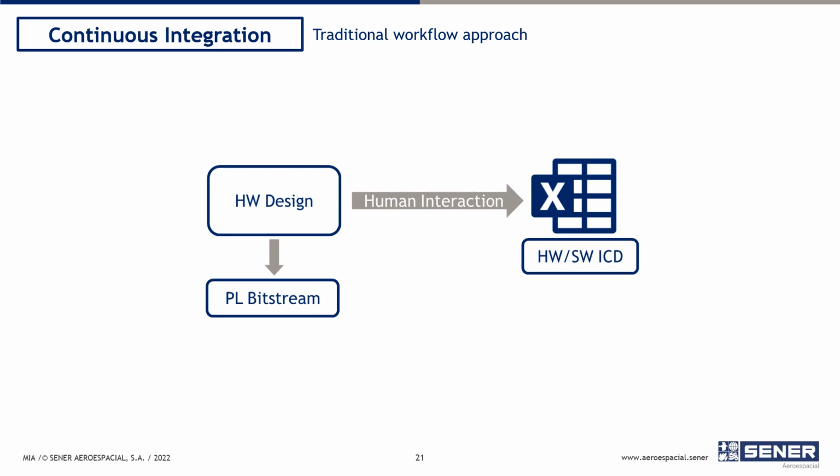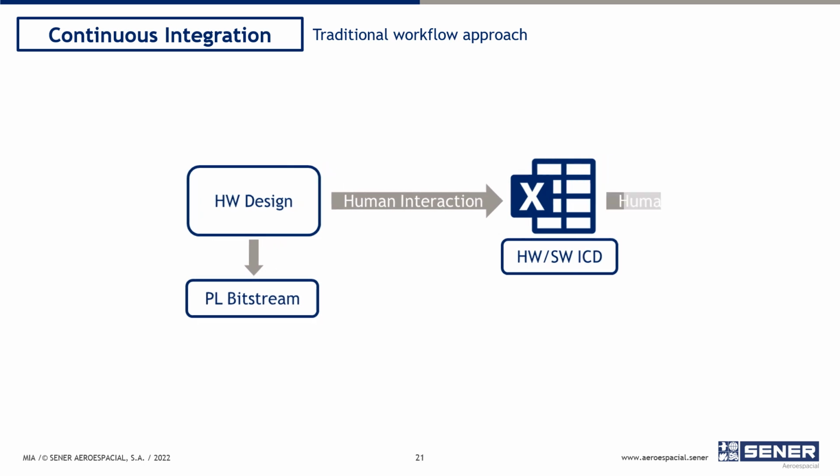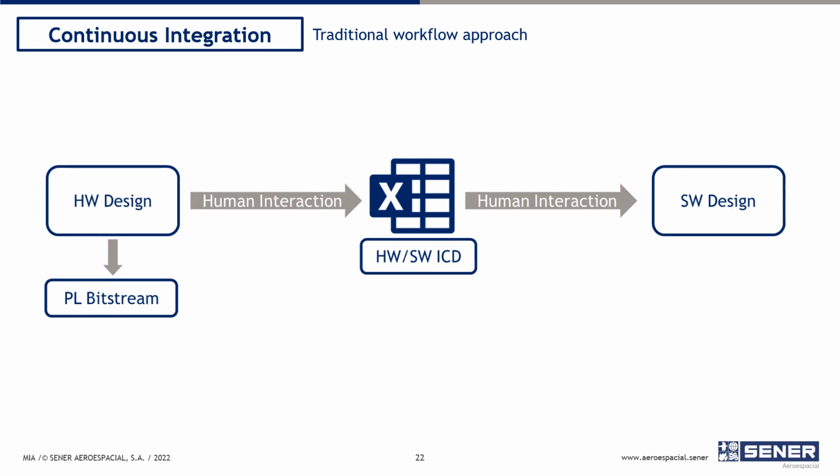Traditionally, the interfaces between the software and the programmable hardware implemented on an FPGA were defined in a document that is shared between the software and FPGA development teams. Keeping these two teams synchronized is not only costly, but can easily lead to errors if changes in any side are not correctly reflected in the document.